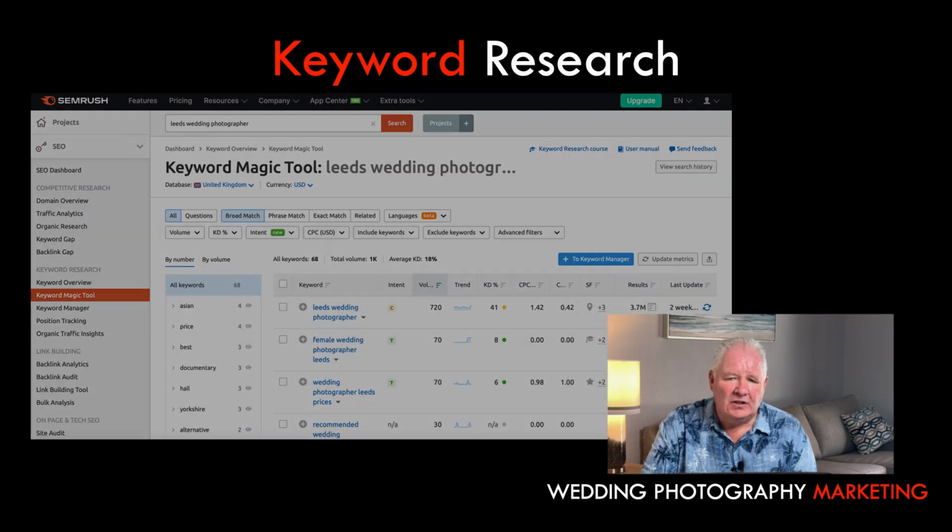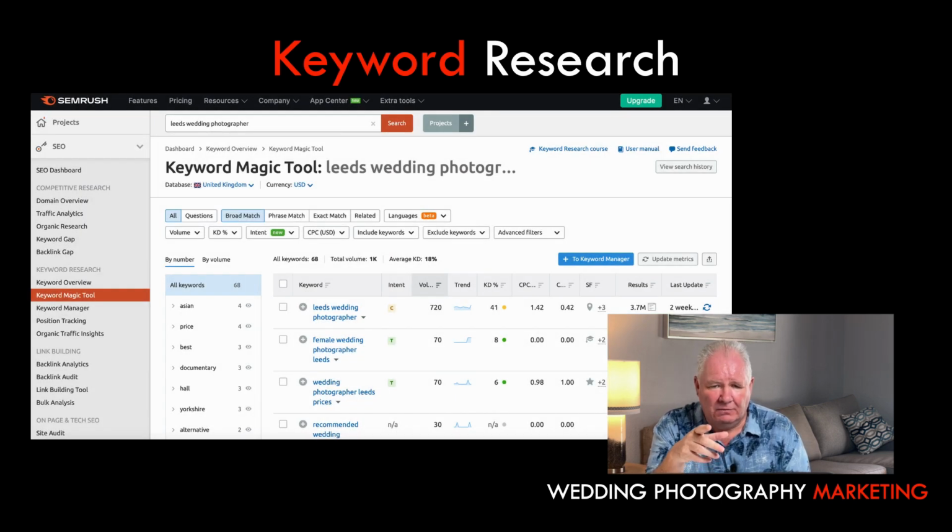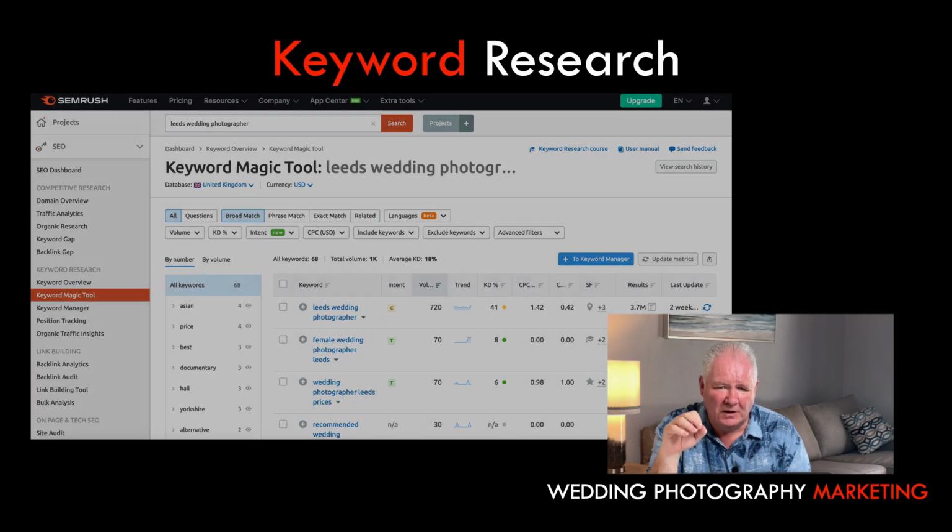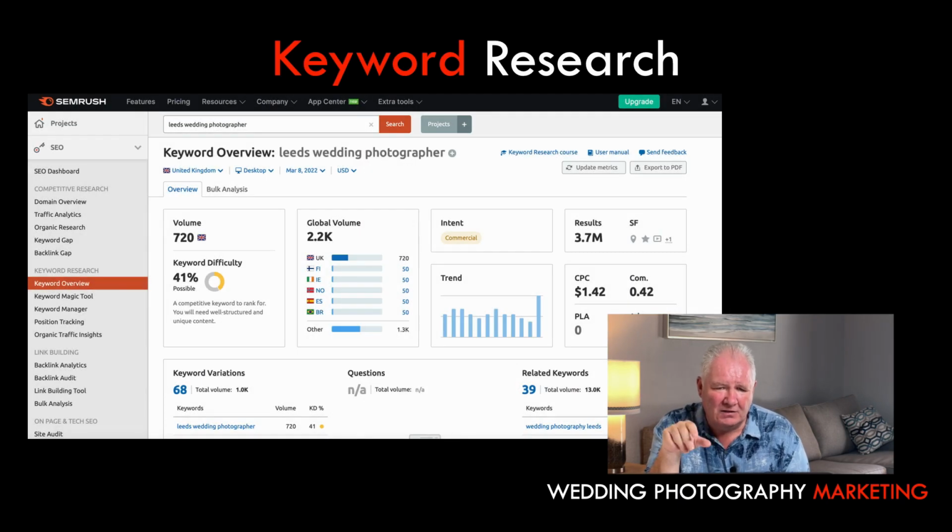And if we use a Keyword Magic tool, this is the kind of results you'll see. I've put in an example there for Leeds wedding photography, and you'll get the results back, the number of searches, the page searches, and you can click in and zoom in on this information a bit more, see how the search is trending, etc. Now this particular keyword, Leeds wedding photographer, it's actually got 720 potential searches a month, so it's a great keyword. And it's shown me that the potential ranking difficulty of that is 41%. So it's not an impossible keyword to start looking to rank for.